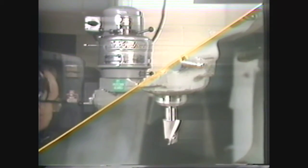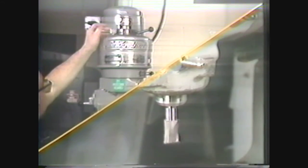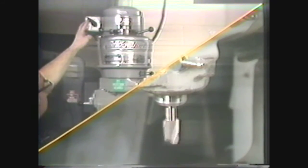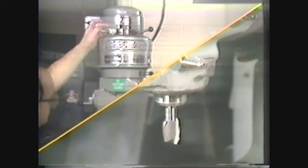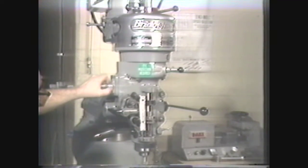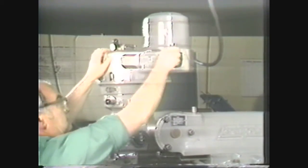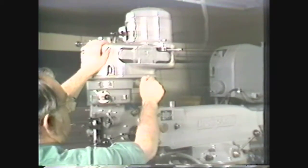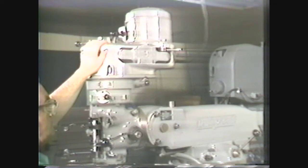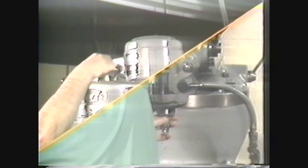The spindle brake, located on the top of the attachment, is used to stop the spindle after the power has been shut off. A lever on the upper left-hand side of the head is used to control the direction of rotation of the spindle. This self-contained milling attachment head also has control levers for setting the feed rate on the power feed, a belt shifting and tension control lever, a back gear control for changing to lower speeds on the spindle, and a draw bar which is used for tightening a collet around the shank of a drill chuck or end mill to hold it in the head of the machine.